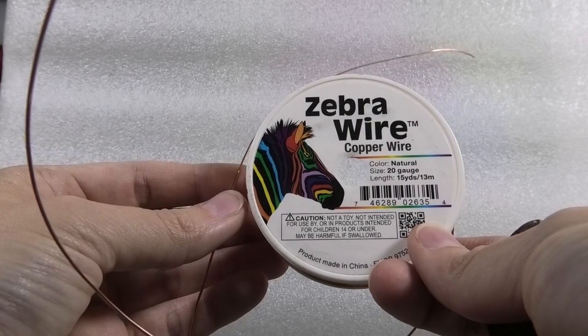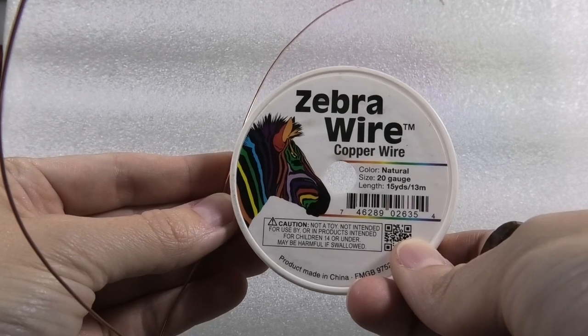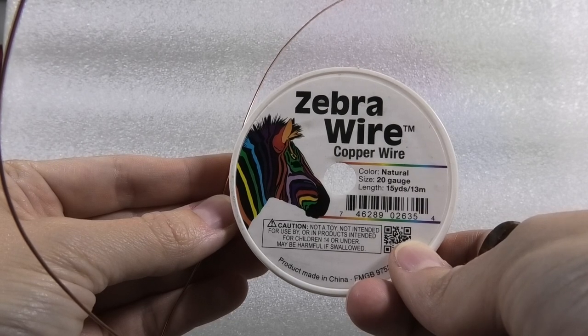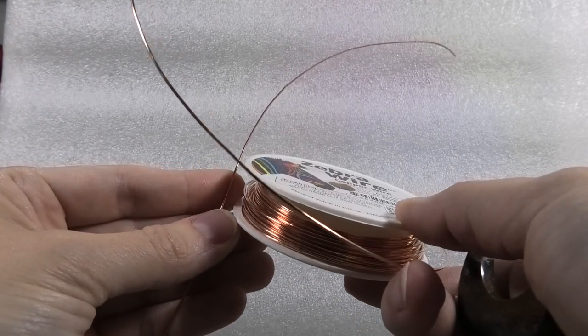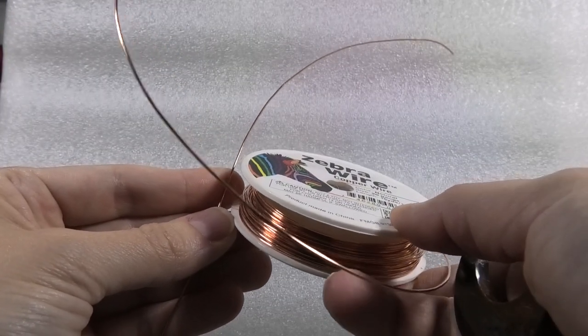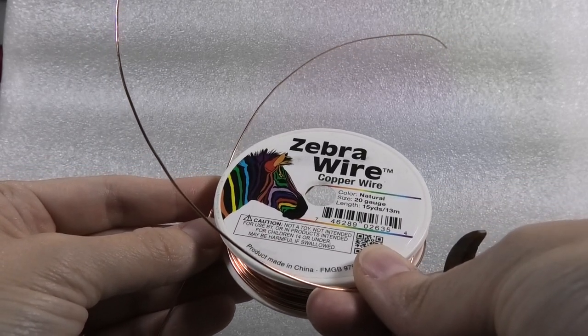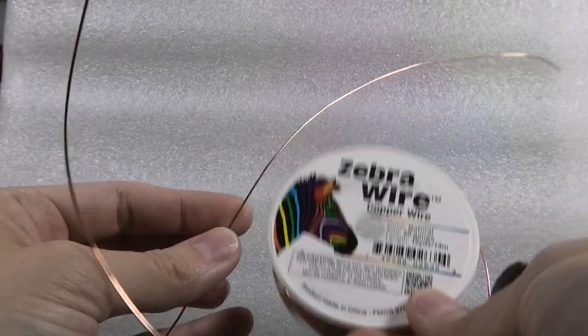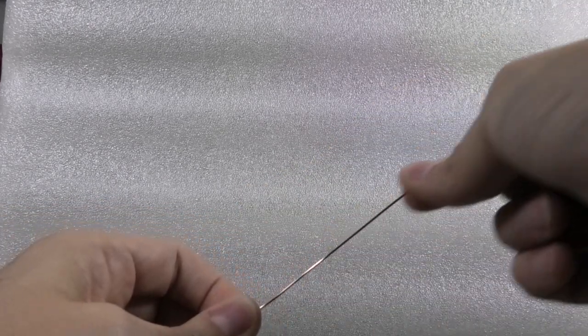You can get various brands of this wire. I'm not sure exactly the stores that carry zebra wire, but you can definitely get it online. Or if you go to Michael's or AC Moore, you're going to find similar type of wire. It might be called like the artistic brand wire. There's a few other brands. I don't live in the U.S. anymore, so I'm kind of out of the loop in terms of the brands that are sold in stores.